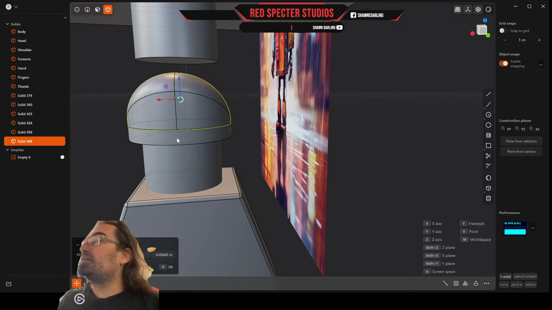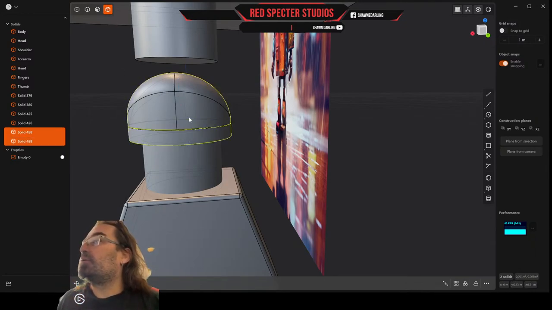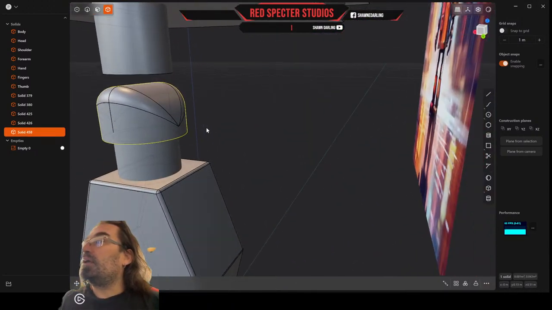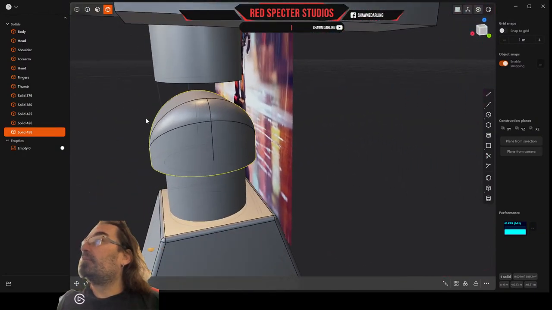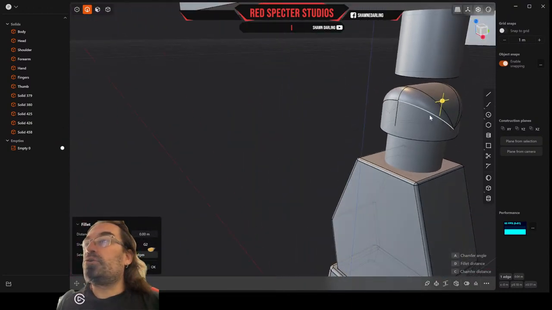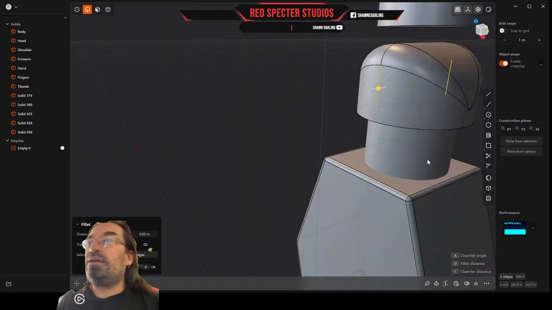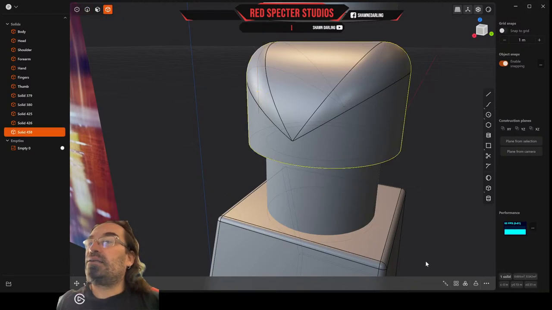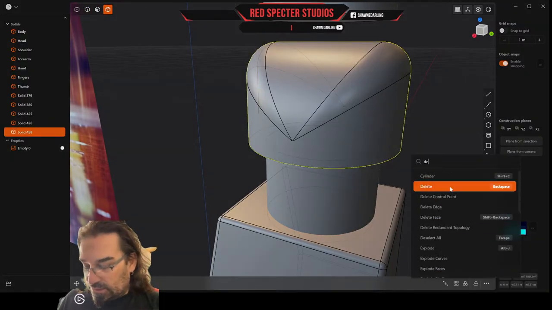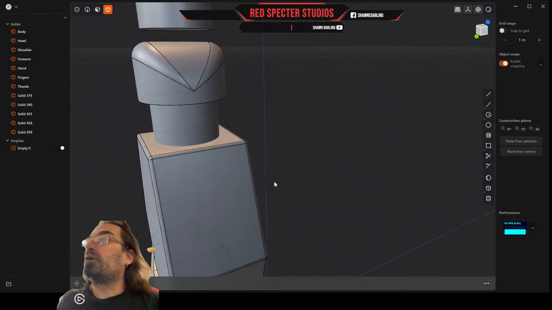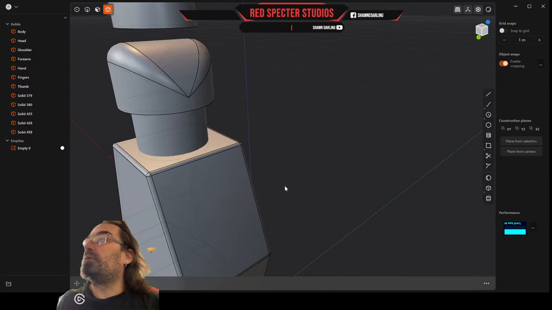Let's merge these two dudes together. So this one and this one, just QQ. That should now be one, which it is. These curves, though, I've noticed don't extend. So we have a cool trick for that too. Not that they need to. In fact, let's test this and see if it can get rid of any of its geometry it doesn't need. So by selecting this object, I go here and I say delete, and it brings up delete redundant topology, and boom, gets rid of those curves. It did not need them to exist.